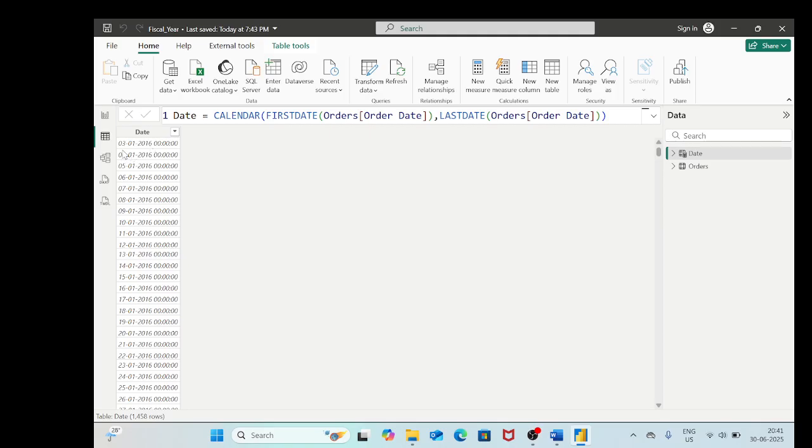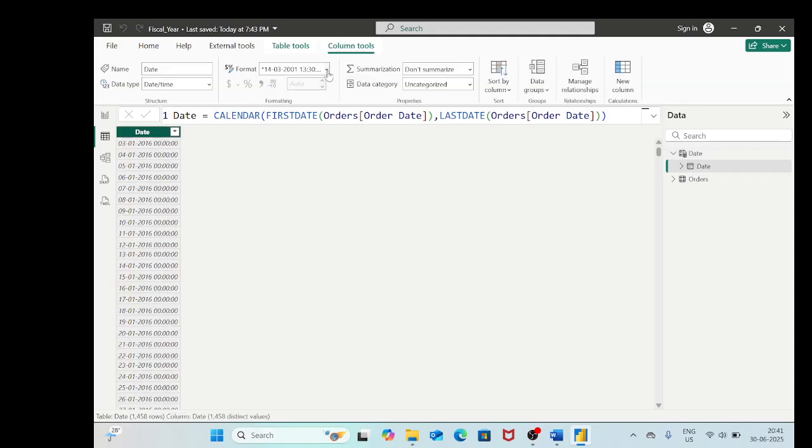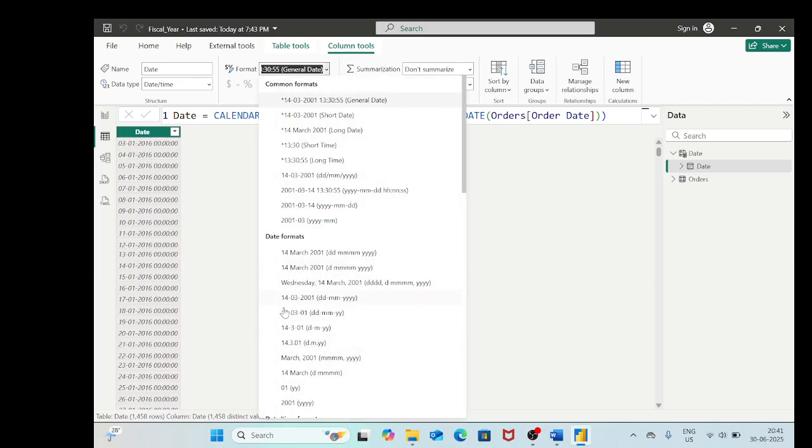Based on your data set, it has created the date field, right? Now you can see the format is DD MM YYYY, right? Because this is 14, so this is DD, not MM. Also, you can see time is given, and we do not need time, so I'm going to change the format. Here you see this is the correct format which we need, DD MM YYYY. This is the actual format we need for our project purpose, right?